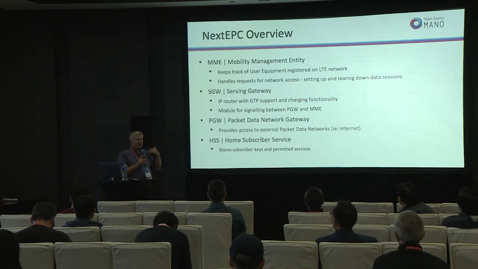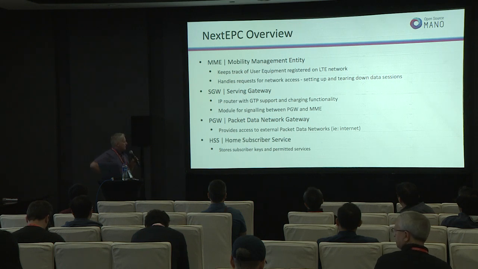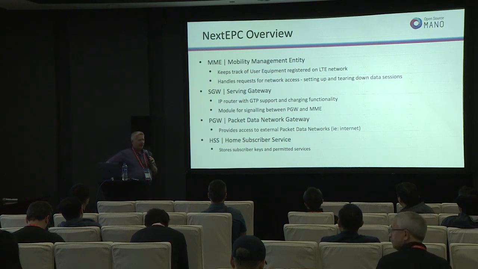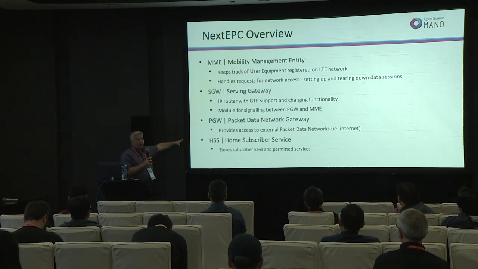So the P gateway is your last mile hop, which takes you out of all of the encrypted GTP sessions, the bearer sessions inside of the cellular data network, breaks out your packets and then routes them to the appropriate endpoints. Those could be things that are inside of the carrier network or go out onto the internet at large. And lastly is the home subscriber service, which is where all of your authentication keys get stored, and profiles of what sort of access you can get inside of the carrier's network are stored inside of the HSS. So the MME gets the keys from the HSS, challenges the end user equipment, and then sets up a path out to the internet for you.